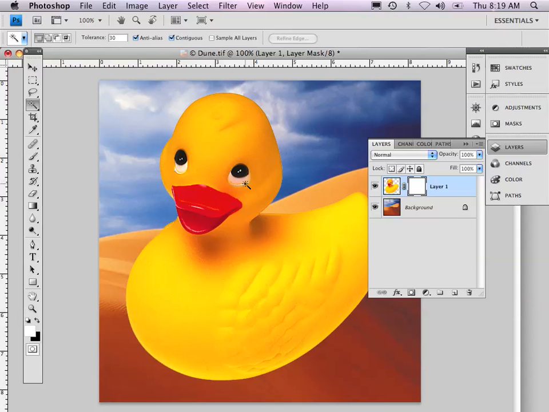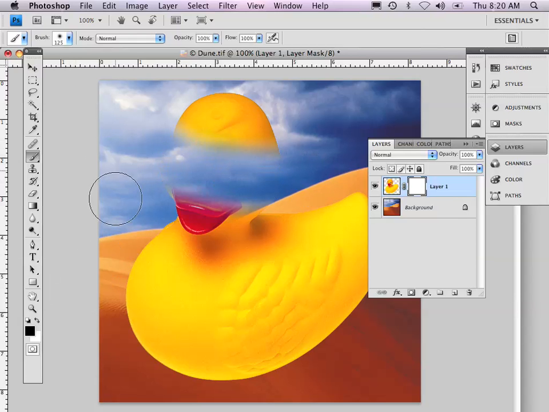That's why I want you to remember that. You're telling Photoshop that you want to have the ability to hide or reveal things on this layer. And it works with paintbrushes. Again, black will hide things on the layer. White will reveal things on the layer. So I can make it look like clouds are passing in front of the duck this way.